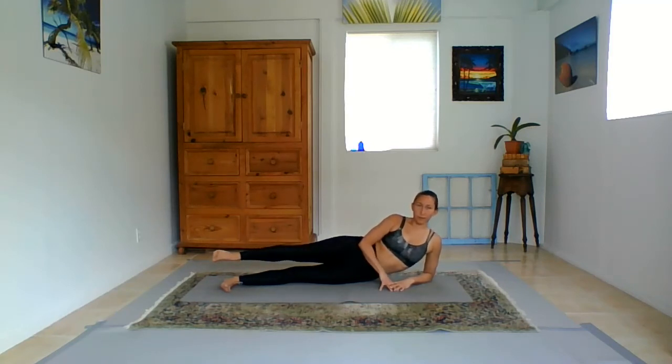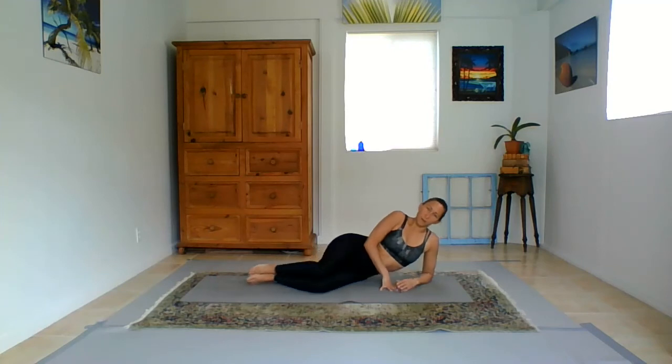1 and 2 and 3 and 4. Good. Really feeling that in the hip. 6, I think, and 7 and 8. Good. Okay, coming in to stretch that hip out.